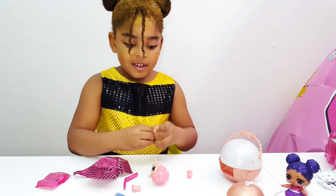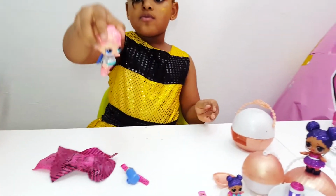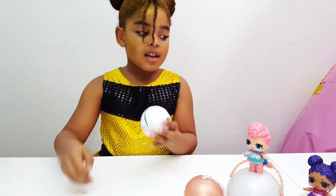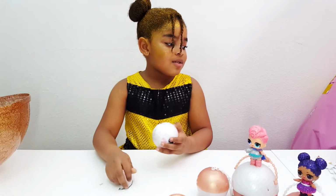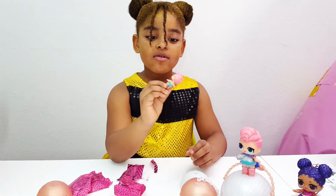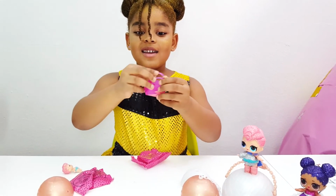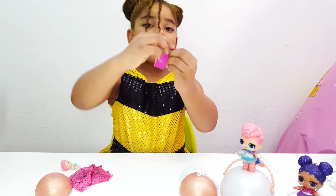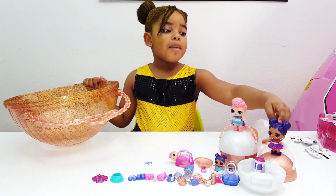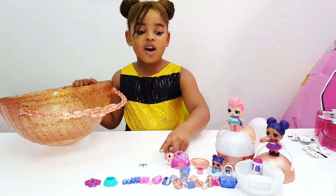Let's dress her up. She's a superhero. This is my last one. Then you see a colour change, pink or cry or spit. Star Dust Queen. Look at this bag. It has a flashing sign. Guys, I opened all my surprises and I got Purple Queens, Little Purple Queens, Star Dust Queens, and Little Star Dust Queens.